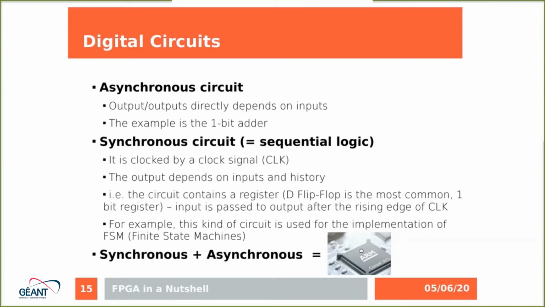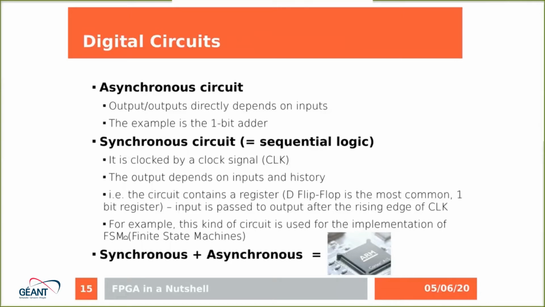Another example of a synchronous circuit is the implementation of a finite state machine, which can be, for example, the controller of a digital circuit which controls how we are communicating with other components of the digital design.